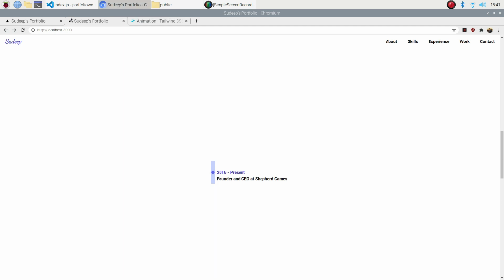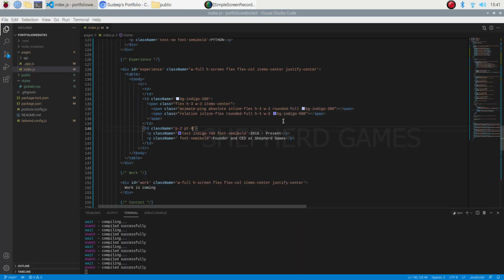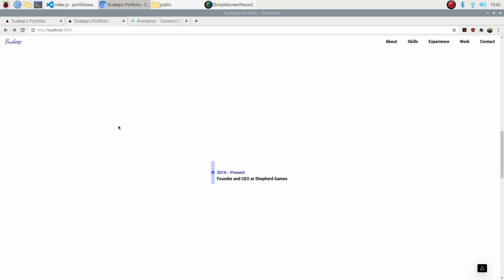Now it is aligned, and the rounded is not visible much. Now it's more visible. Now let's quickly build the rest of the items.